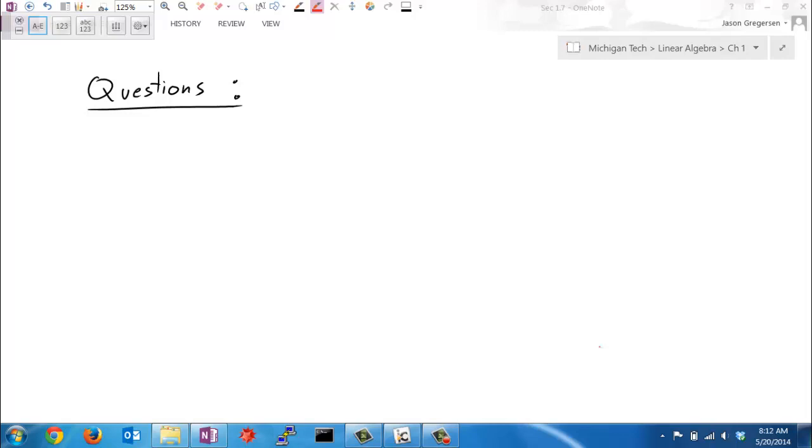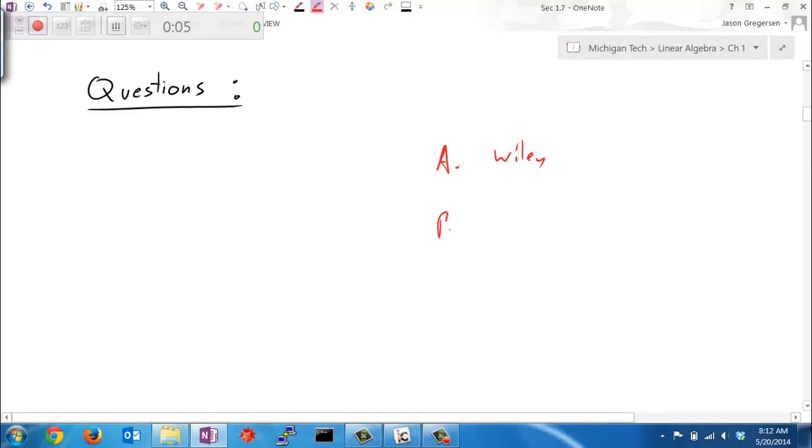Clicker question. Which do we prefer? A, Wiley, or B, Pearson, which is the linear algebra? All right, put C down there. Neither. Which is useful. Remember, it's always a trade-off, right? It's a pain to go through it. It's a pain in the notation. But it's also a little better than getting your homework back every other week, right? So perfectly valid answer is neither.